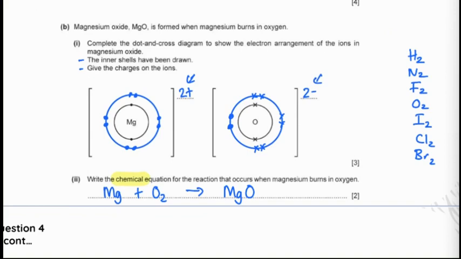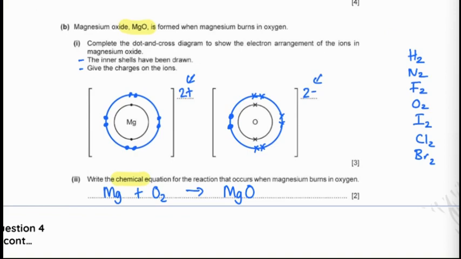Minus, so 2 plus and 2 minus is a 1-to-1 ratio to balance each other out. Or the more astute of you will have noticed that the magnesium oxide formula was given to you up there. So even if in the exam you had a complete brain fart and didn't know what magnesium oxide was, which of course wouldn't happen to you, you can have a look in the question. The question's been kind and given it to you.